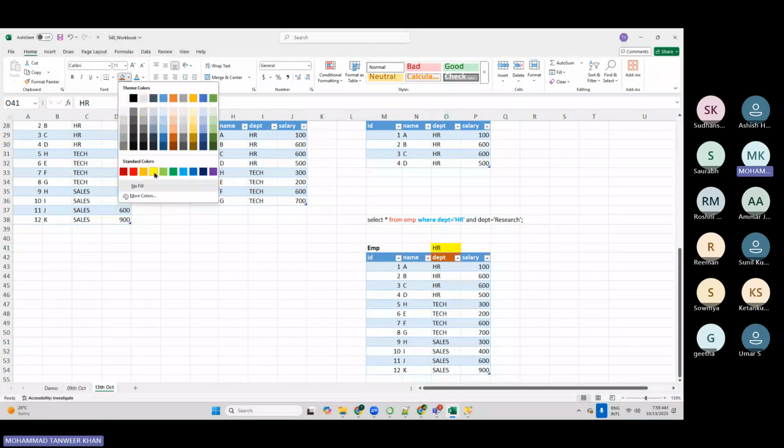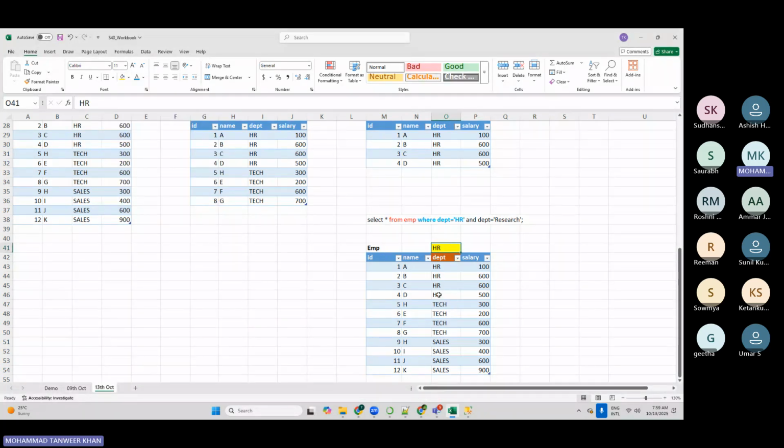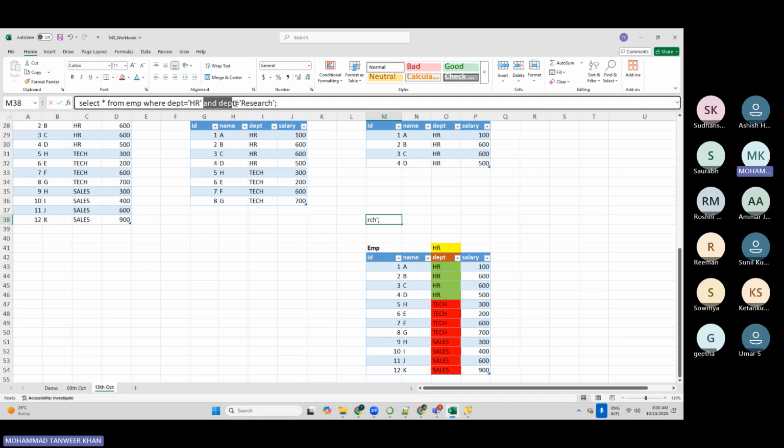You're searching HR. Let's search HR first of all. These records have HR, so they will be selected. These are not HR, so they will be rejected. Is this clear so far to everyone? Okay. Now, you have the and condition, and you have written department equals research.